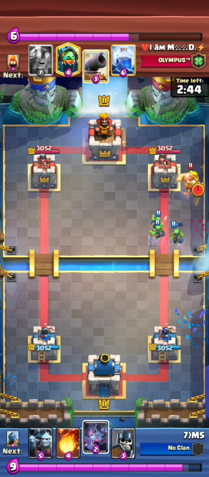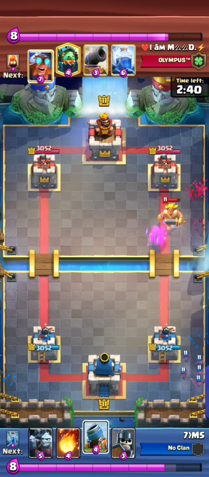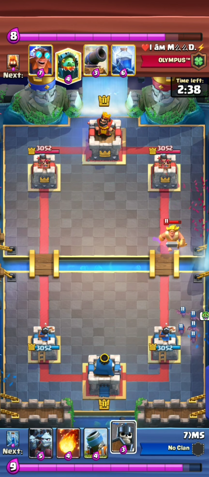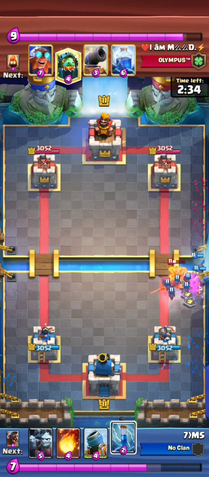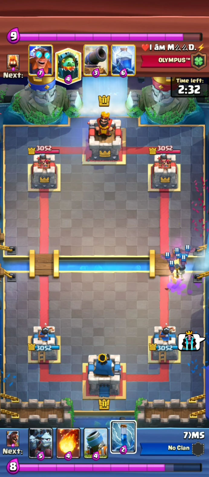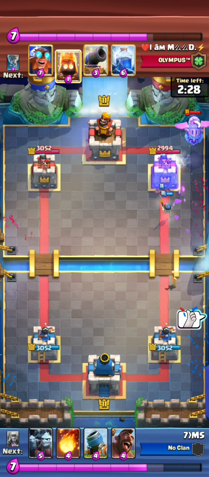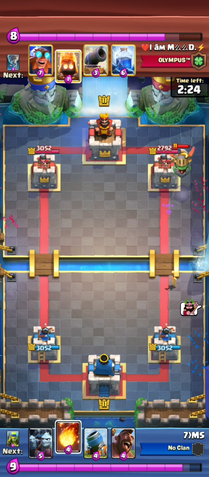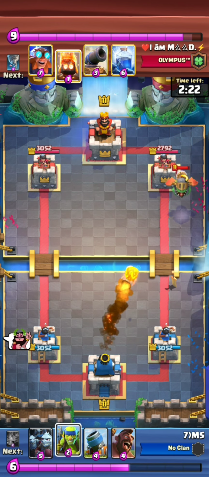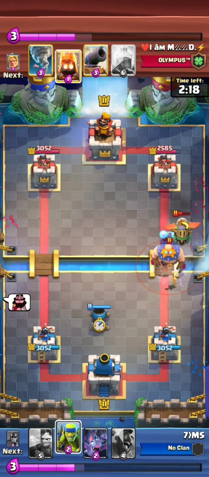I put spear, and in this matchup you mustn't put mortar offense. You usually need mortar defensive all the time, unless he spent a lot, and you know if he has the E Giant in cycle, or you can out cycle them. But usually mortar defensive all the game. So I'm here not having a good choice, so I fire the Inferno Dragon.